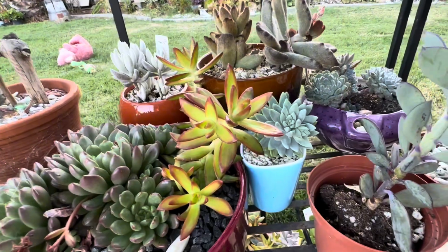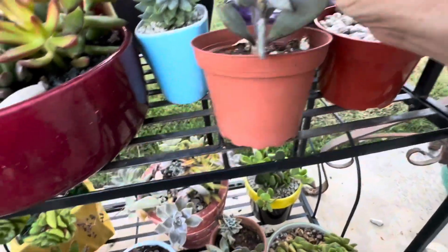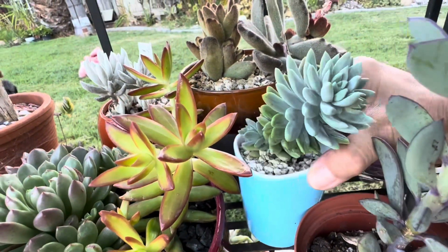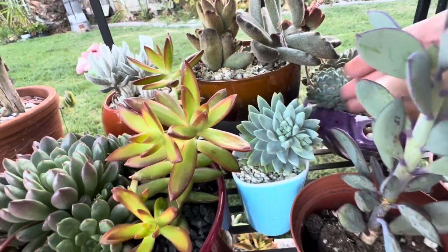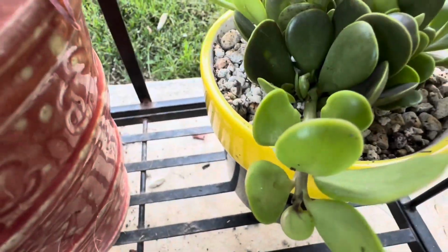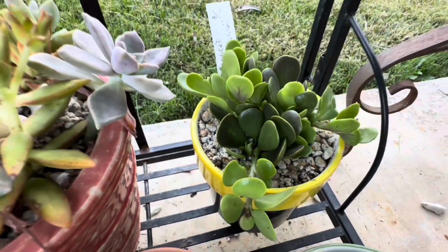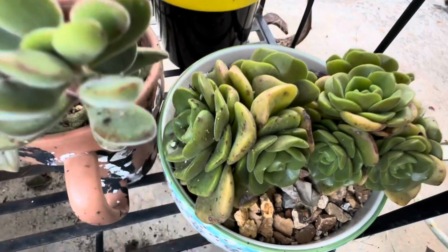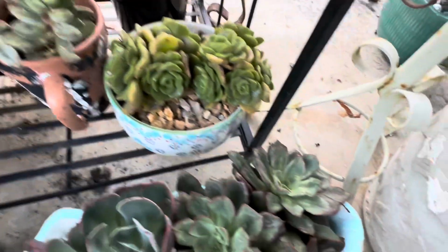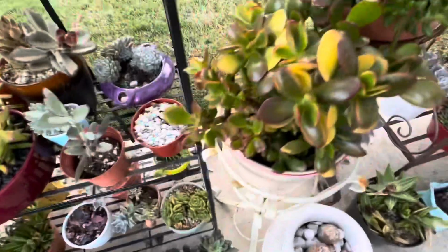Maintenance. This one needs to be repotted, see? It needs to be repotted. I'm gonna repot that one. But look at this, see? They're just doing their own thing, growing. Even this one right here, what is this? Senecio Jacobson. She's just doing her thing, growing. This one is a slow grower because it's aeonium. Look at that. And a Hummel Sunset.